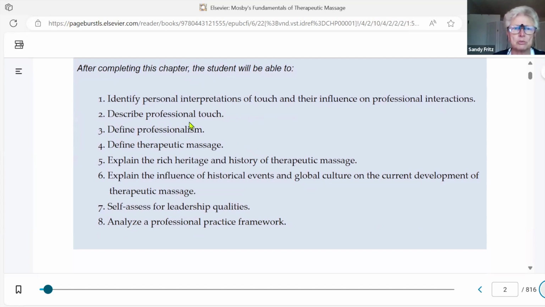So you should be able to describe what professional touch is and define professionalism, and discuss what the historical influence has been on where you are right now in your studies and how it may influence the future. And also, as you look at, what leadership potential do you have, and what is a professional practice framework?